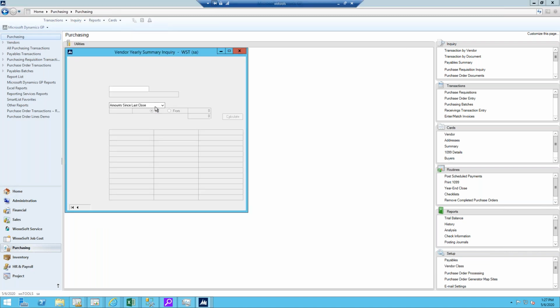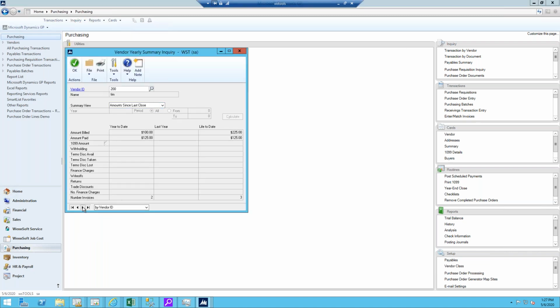If I'm sitting here in my vendor yearly window, right here, allow since last close to fiscal or calendar, and I'm looking at that data and that data is wrong, this data right here, guys, can go over to a smart list just like it is. And it comes in like this no matter what. That's what comes to your smart list.